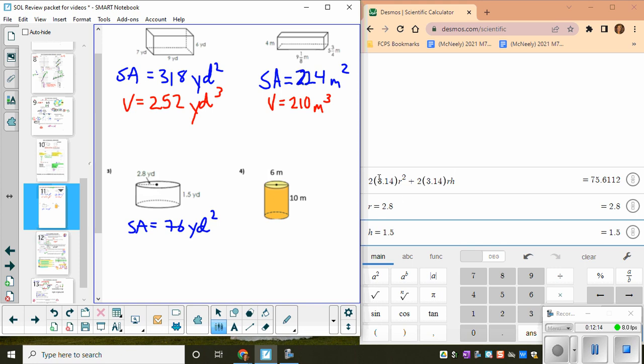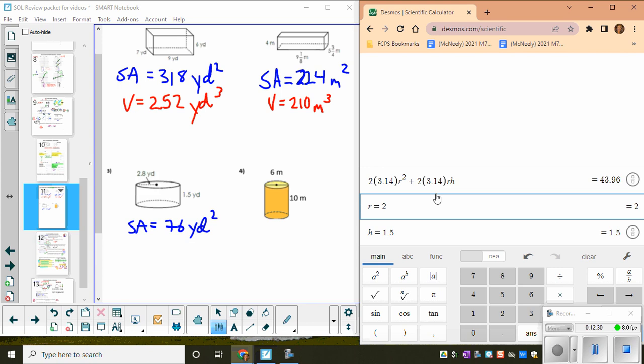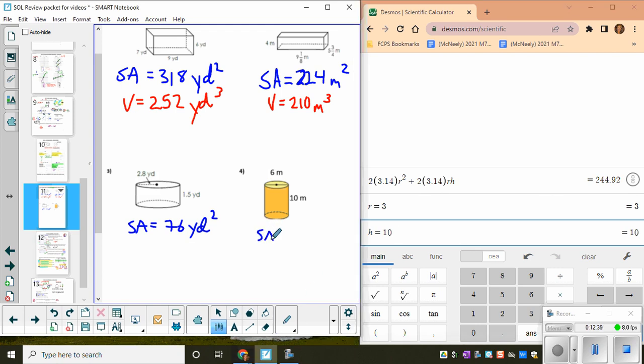Now, since I've already got this, again, the formula's in Desmos, I'm just going to leave this here, and let's review how to find the surface area of this shape. This time, it gives us the 6 with a line that's all the way across. So the 6 here happens to be the diameter, so we do need to take the time to just cut that in half and make that a 3. The height, though, is easy to read. That's a 10. And so for this one here, for surface area, we can see that Desmos gets us a 244.92.